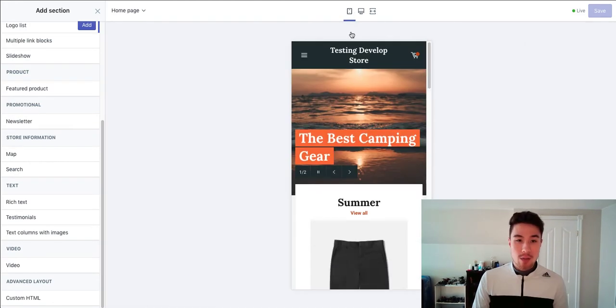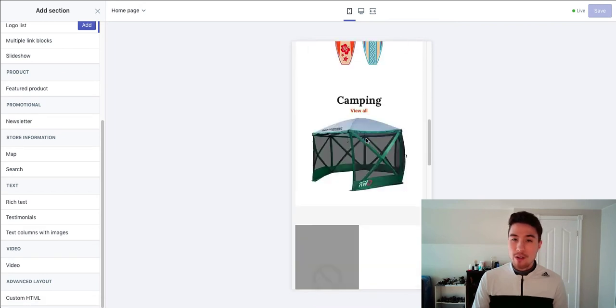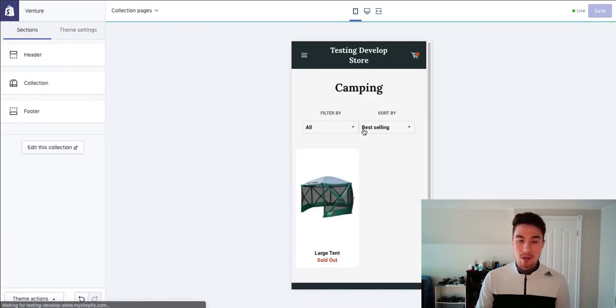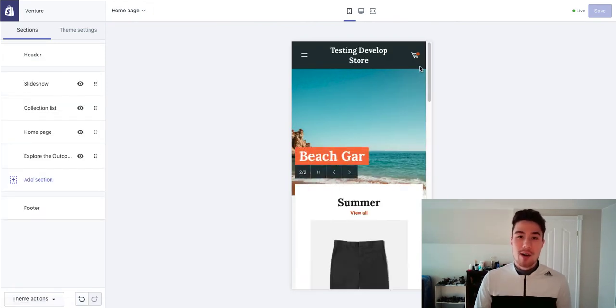So I'm just going to click this Shopify button here to show what it looks like on mobile. Overall, it looks great. All the themes built by Shopify are mobile optimized. They give you a great outlook. It's very intuitive, very easy to use, and there's not too much clutter here as it's a mobile website. Overall, there's not much to comment on the mobile optimization, as all Shopify themes are quite good.